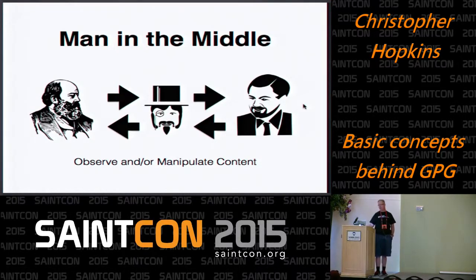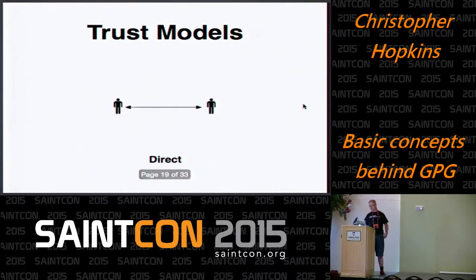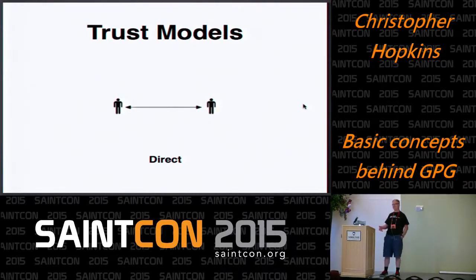So there are some different trust models, some ways to know this. The first one is direct. You know that person, you talk to that person, you got the key from him, he said it's his. Okay, that's a level of confidence. This doesn't scale very well. If you had to physically meet every person before you knew that you could trust the key, there'd be obviously a limit to what you could do with the service, right?